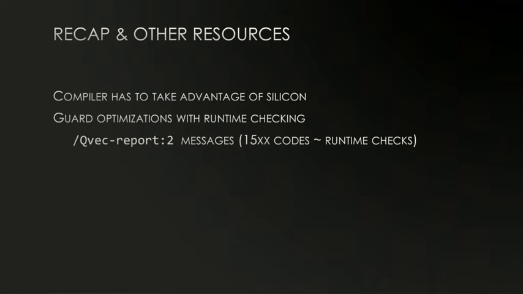Yeah, I thought about putting the QVec report :2, could not vectorize this loop because we couldn't prove your upper bound doesn't change within every iteration of the loop, and that prevents that. And you can't distill 2-3 years' worth of compiler work into a one-line error message. So I'd intentionally made these 4-digit codes that you have to look up on MSDN, and I think there's an interesting dialogue that comes along with that. Anyways, that's a small rant.